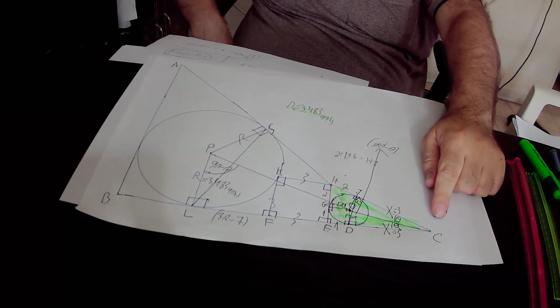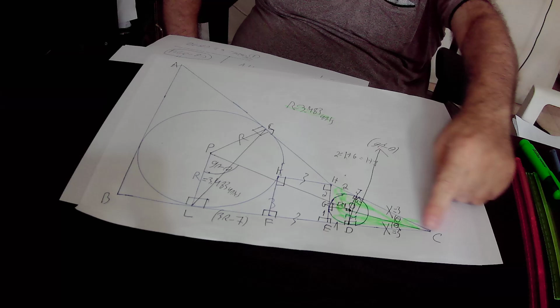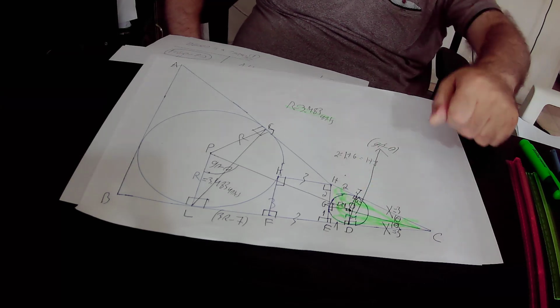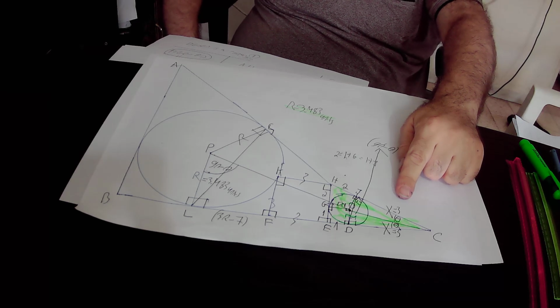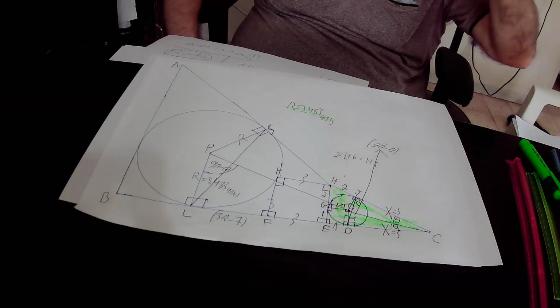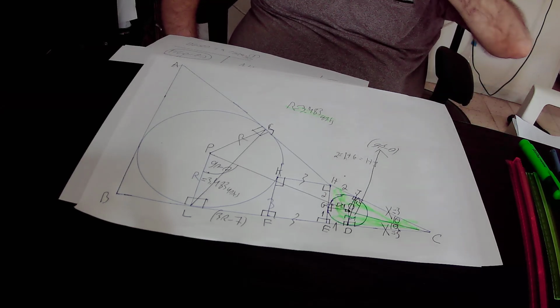Likewise, if we focus on the common external point, point C, from point C we have two tangents to this circle, tangent CJ and tangent CD. According to rule number 2, they are equal to each other. So if we define tangent CJ as x, then tangent CD must also equal x, because they are equal to each other according to rule number 2.